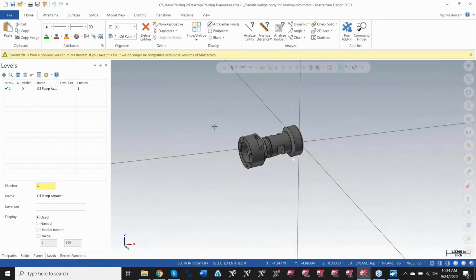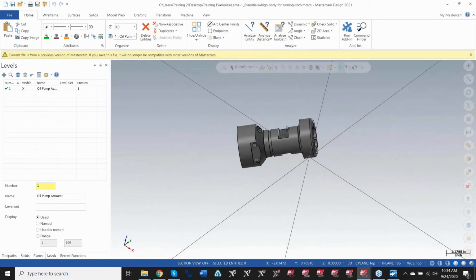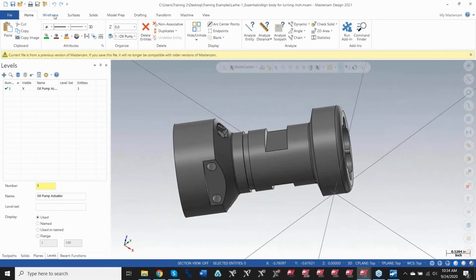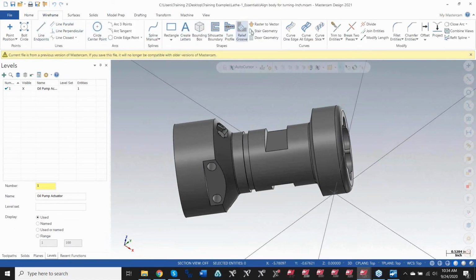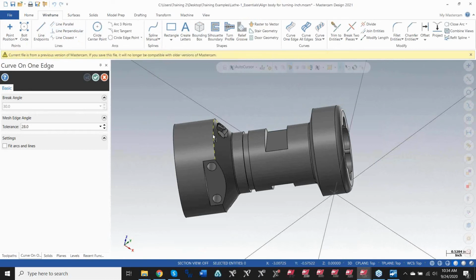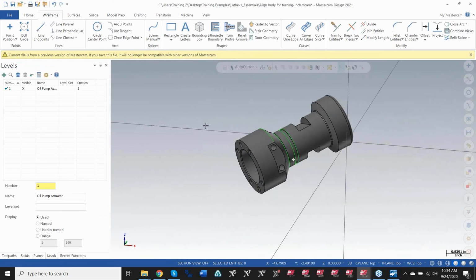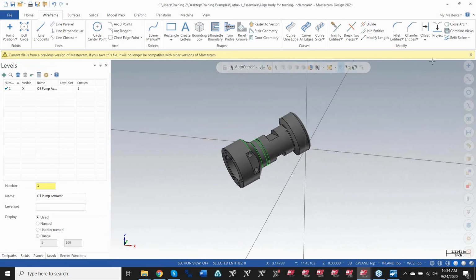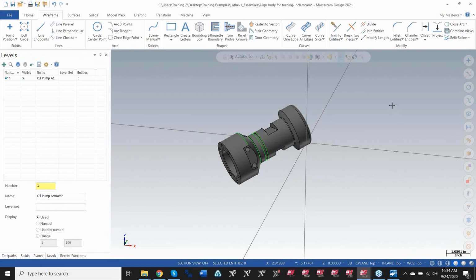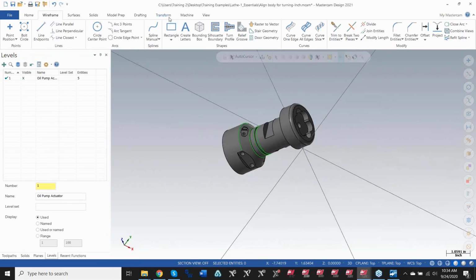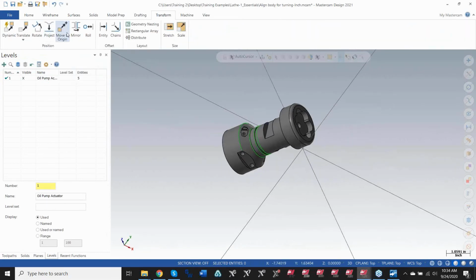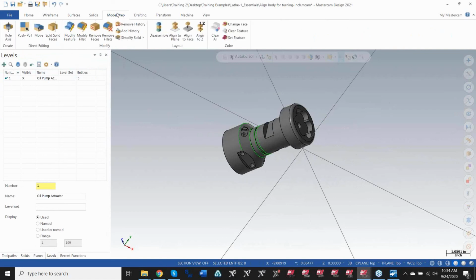So if you ever have a part that comes out like this, and it's all kinds of messed up, I'm going to put some curves on edges with this as well, just so that way some other things will happen here. To align this can be pretty nightmarish if you're not comfortable with using the transforming operations in here. So we can go to our model prep tab, and we can click on this button called Align to Z.